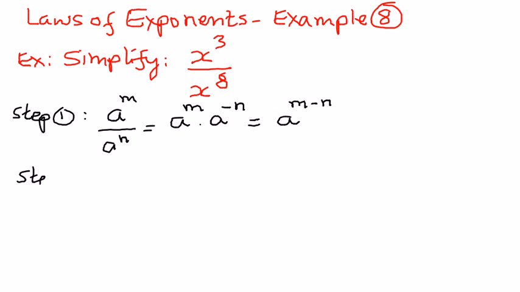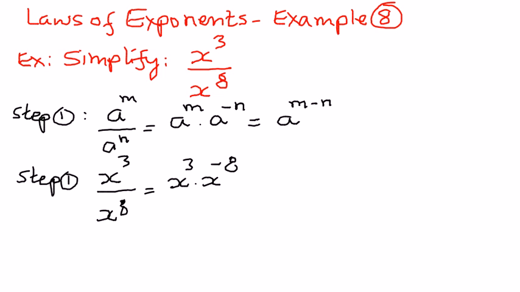We're going to apply this law of exponents to this given problem. The given problem is x to the power of 3 divided by x to the power of 8. So therefore, we write the numerator part as is, x to the power of 3, and the denominator we have x to the power of 8. We can bring it up into the numerator and then express it as a negative exponent, as x to the power of negative 8. Since the bases are the same, we write the base once and then we combine the powers. 3 minus 8. So we can write this as x to the power of negative 5.